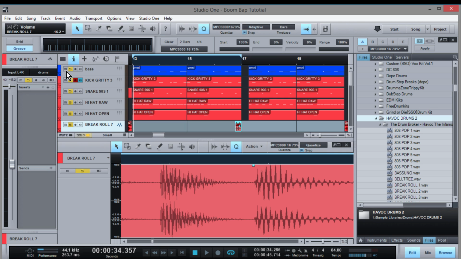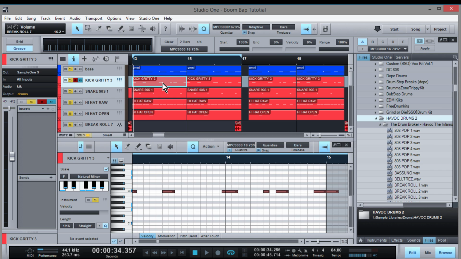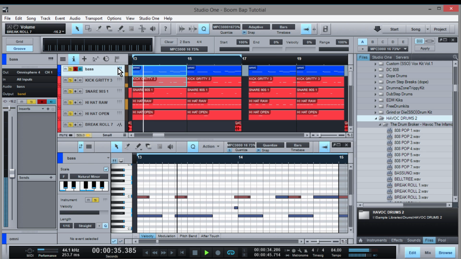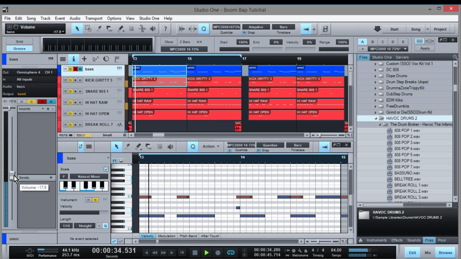The next thing I moved on to was making the bass. A real simple technique for making 90s hip hop bass is just put bass notes wherever your kicks land. And when you listen to my bass line, that's the typical head nod vibe that was popular. It's more of a hard underground sound.